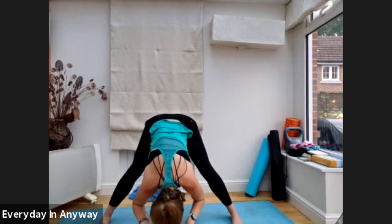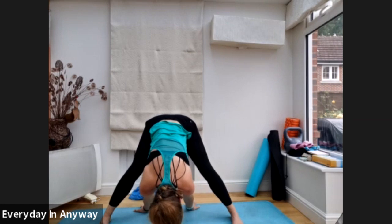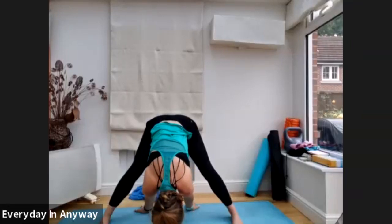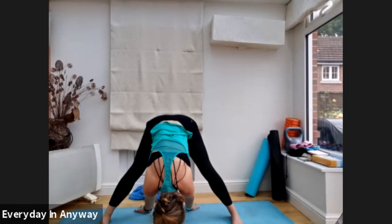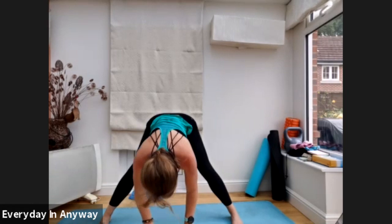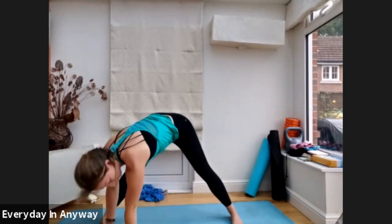If you have it in your practice and you want to walk the hands through, you're very welcome. And then lift halfway again, find length. Walk both hands towards your right foot, so towards the back of the mat.